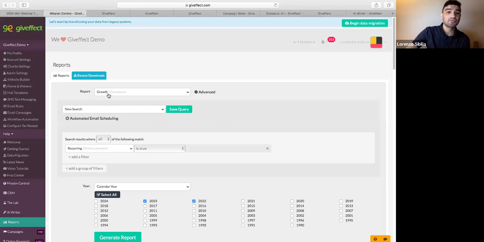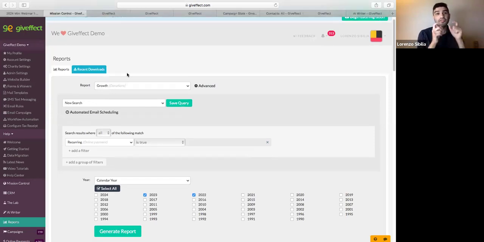So I have my donations growth report pulled up here. Specifically, this report, based on the years that I'm comparing, we could see right here, I'm comparing 2022 and 2023. What this report is going to calculate is the growth in donations between your selected years, right?